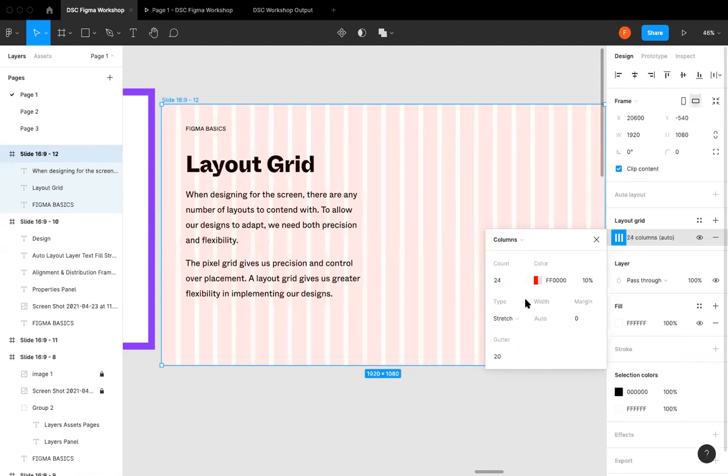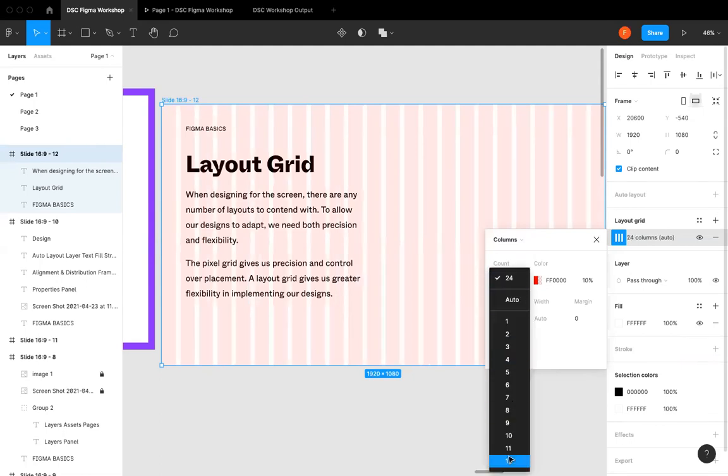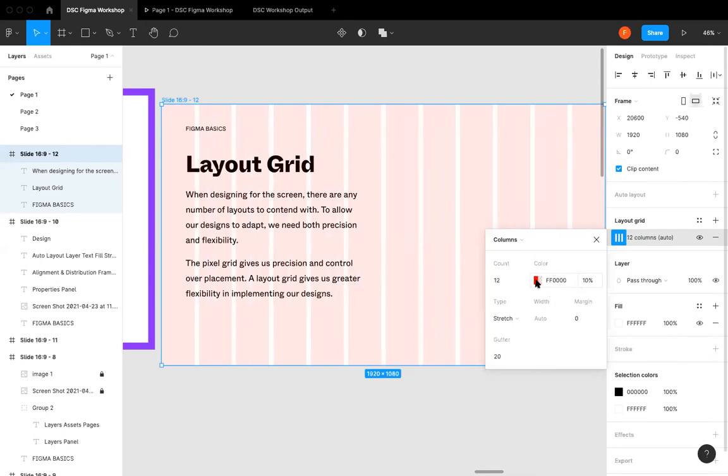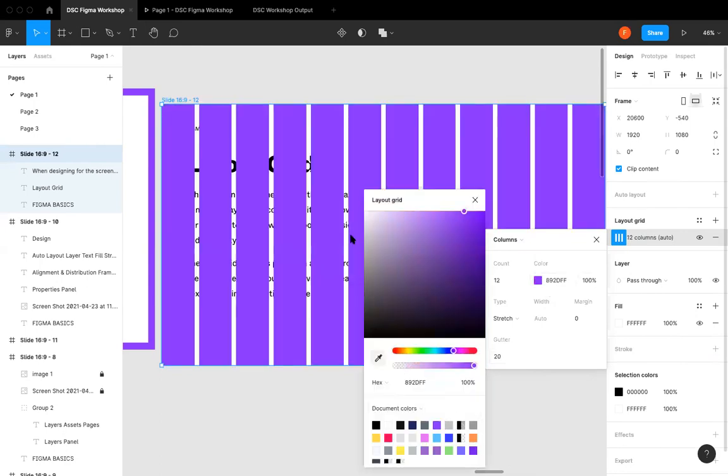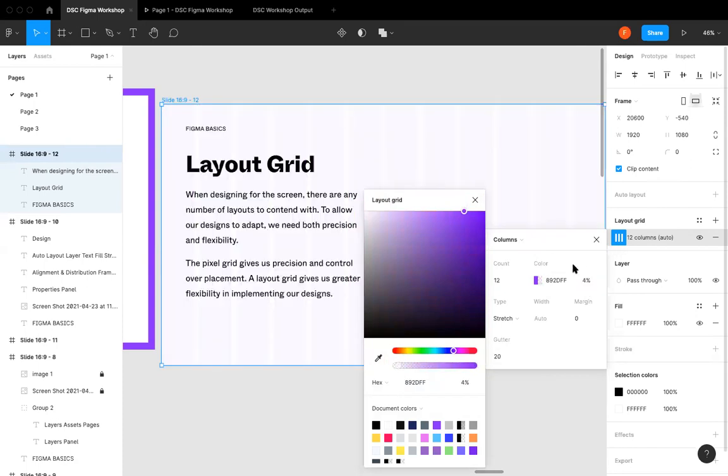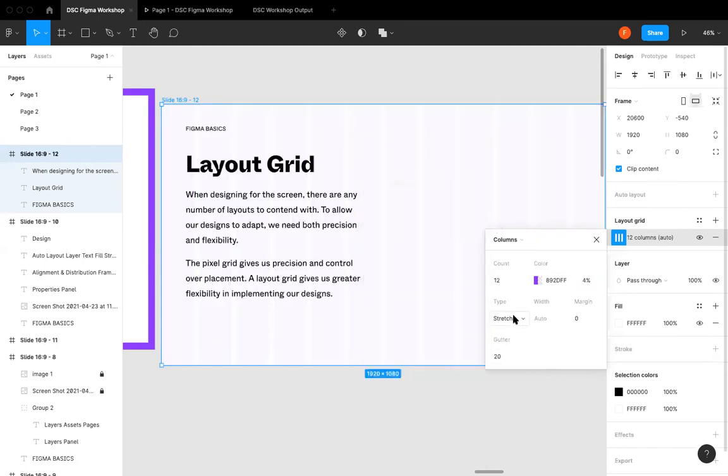You can also type it in manually, and then you can also change the color of your columns and the opacity of it. And then you can also dictate how you want your column grid to behave. So do you want it to be stretched, centered, right, left? So you can also dictate it there. But I would recommend using the stretch one.